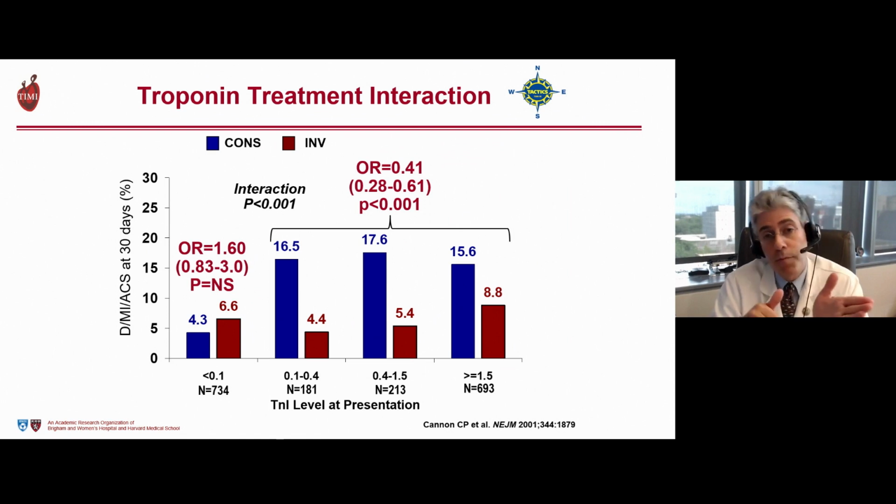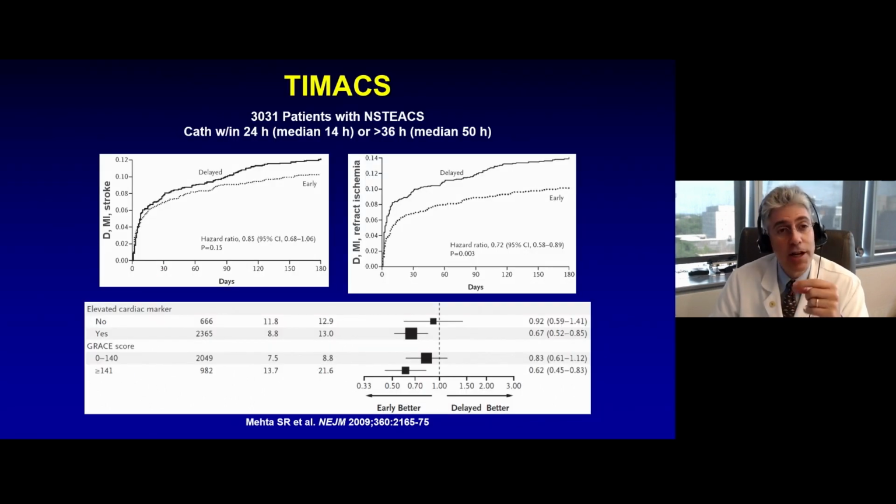In contrast, for patients with an elevated troponin level, so the 3 paired bar graphs on the right, you can see a very big benefit with a significant reduction in the odds of death, MI or ACS through 30 days with an invasive approach. So that suggests if you're high risk with troponin positive, you would have an invasive approach. And our patient did have a positive troponin.